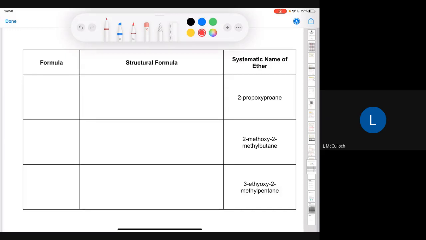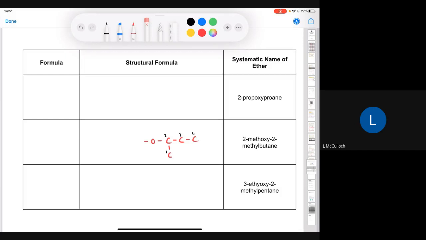So what we are going to do is we are going to draw, now it's 2-methoxy. So what I want to do is draw butane like the way I've just drawn it here. So I'm going to number it to make it a wee bit more obvious as to what's going on. So there's 1, 2, 3, and 4. So there's my 4 carbons in my longest chain. So that's my butane chain. But what you can see is I've done it in such a way that the oxygen is coming off of the second carbon. Okay, so the ether part's going to come off of that second carbon.